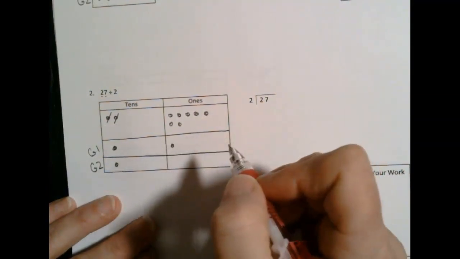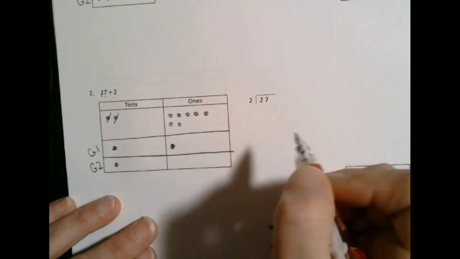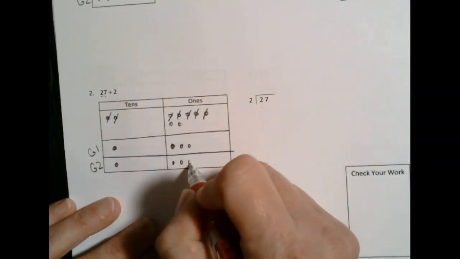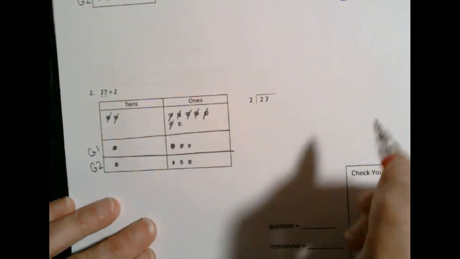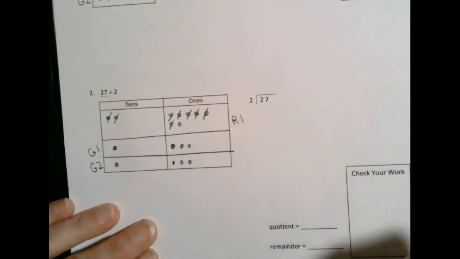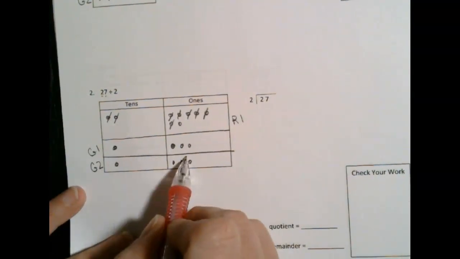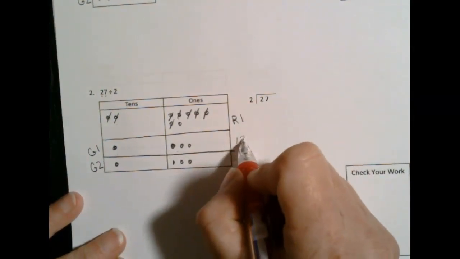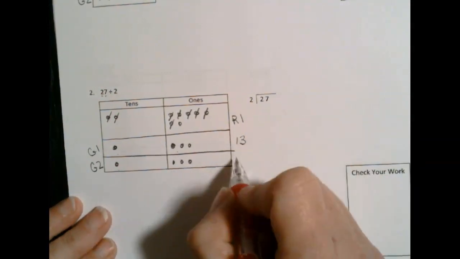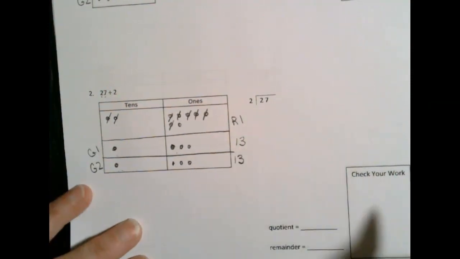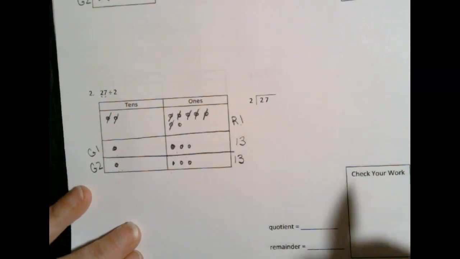All right, so let's go to the 1s, not the 7s. So let's go to my 7 1s. So there's 1, 2, 3, 4, 5, 6. Oops, I only have 1 left, so I can't split it anymore. That's the same thing that happened in my first problem. So I'm going to have a remainder of 1. So now I have to look and see how many are in each group. Well, I have 1 10 and 3 1s. Well, you guys know that's 13. And I have another 10 and 3 1s. So again, I have 13. So I have 2 groups of 13. And I have 1 left over.